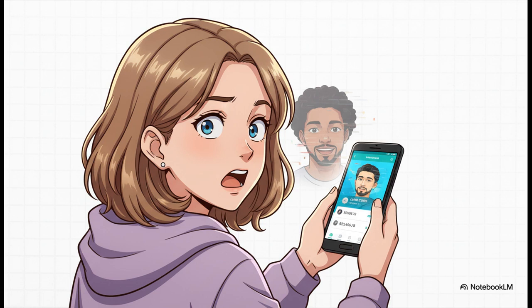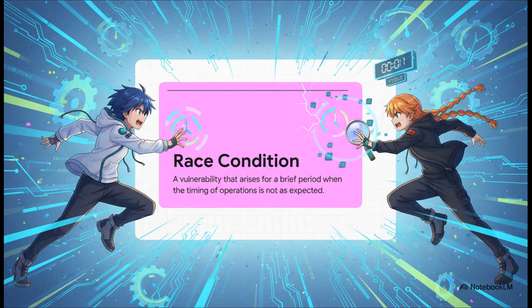You can see their transactions, their personal details, maybe even move their money. This was the crazy reality for customers of a major application. And it didn't happen every time, just sometimes, which made it almost impossible to diagnose. The root cause here was a classic logic flaw called a race condition.